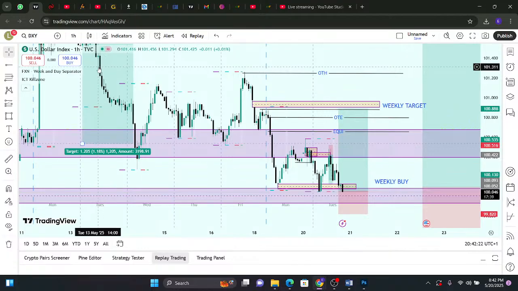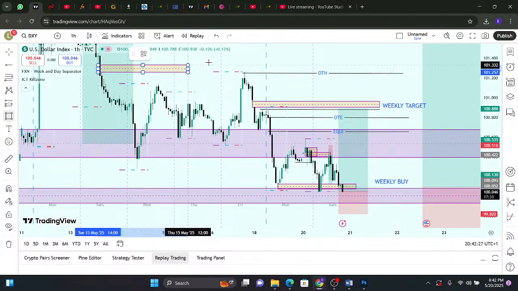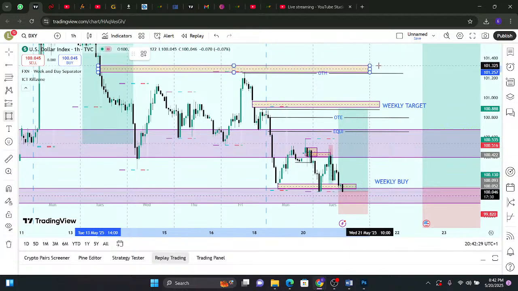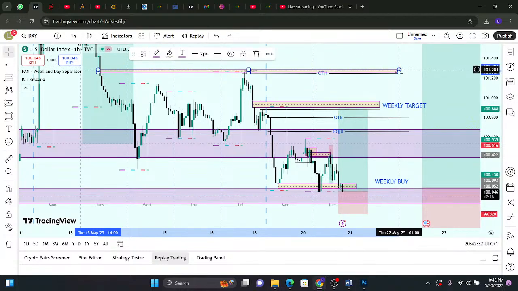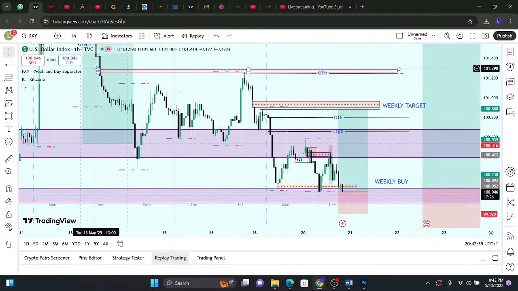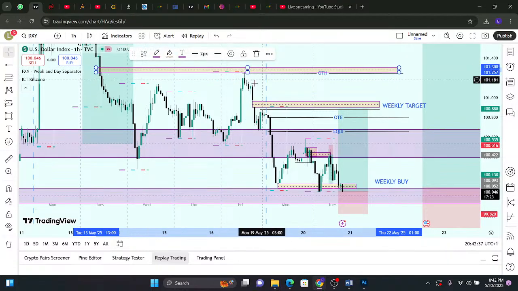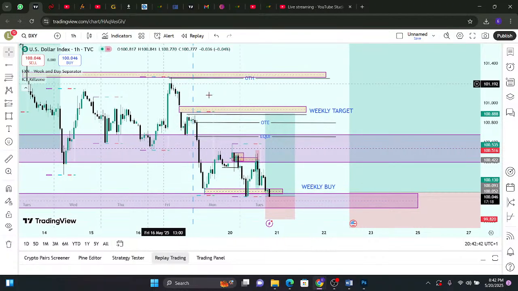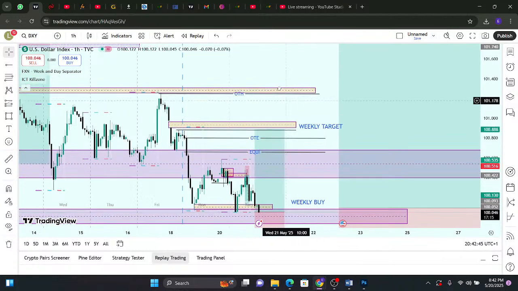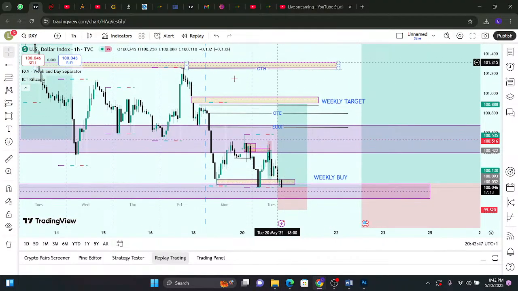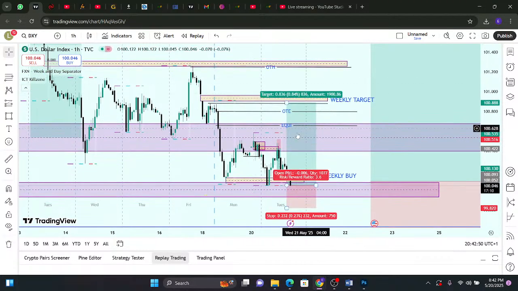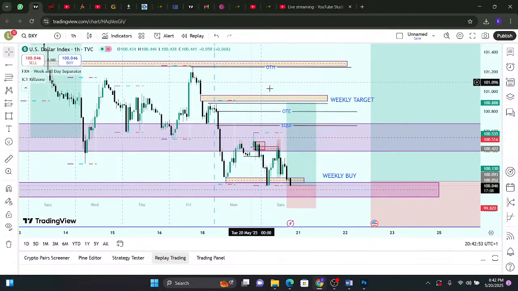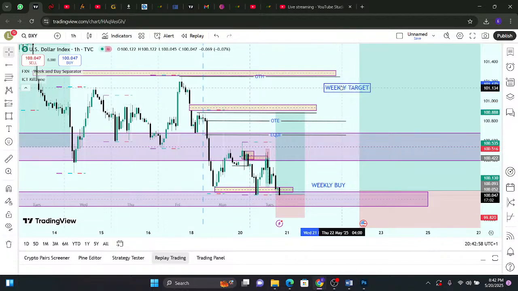There's a tiny fair value gap right above this liquidity pool right here, this high here. If you look closely, you see a very tiny fair value gap right above this previous week high. That is where we are targeting to see price get into. All of these are the target areas we are looking to see price get to. That's our weekly target.